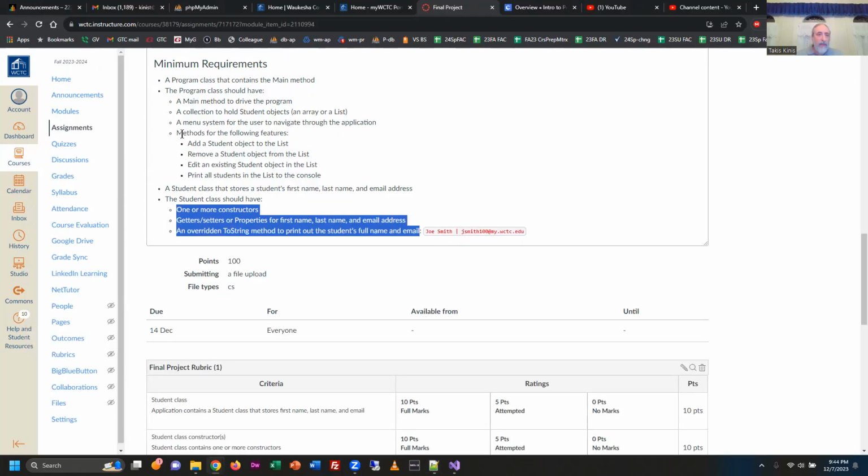This says very clearly methods for the following features. How is a method different from a function again? You guys remember that? A function is something we would add to the main program that runs a block of code that has a name on it. A method is a function that's built into an instance of a class or the class definition. So to me, it says that those methods should be added to the student objects. Do you guys read that the same way? That's what it says to me.